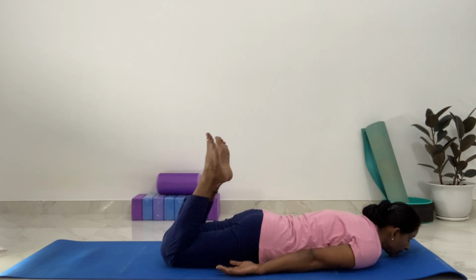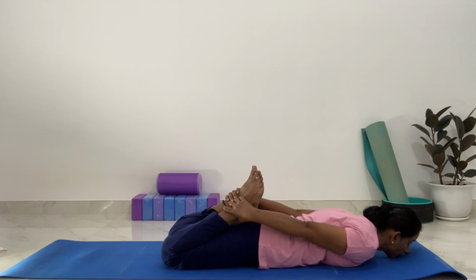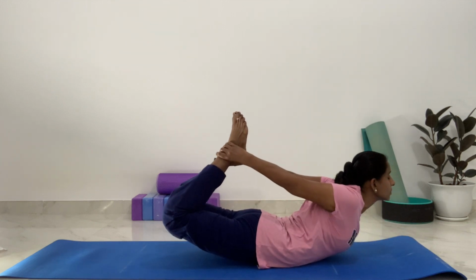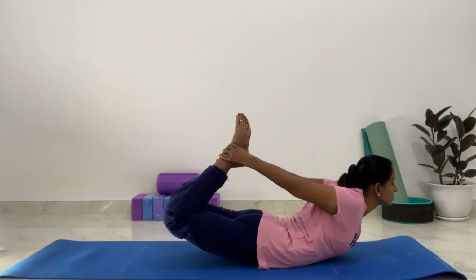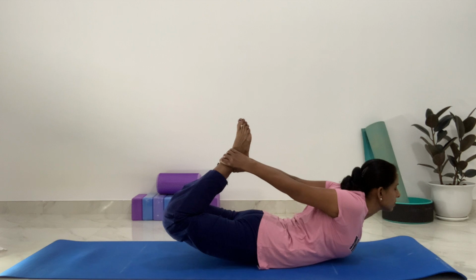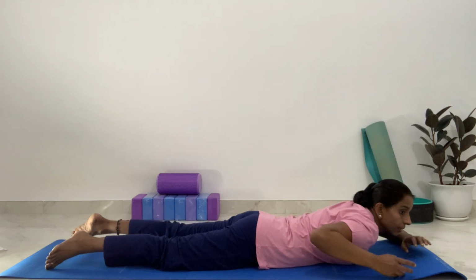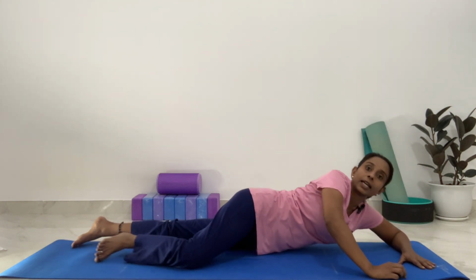Fold your leg from knee and then catch out of your ankle. Breathe in, while breathing out, lift your chest and thighs up into Dhanurasana. And relax. Slowly and then lie down in Makrasana.